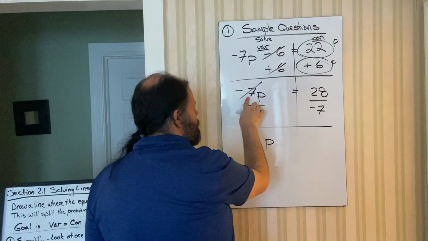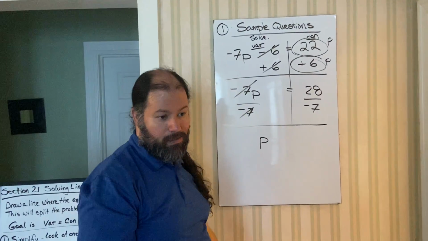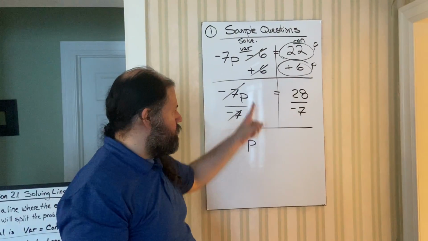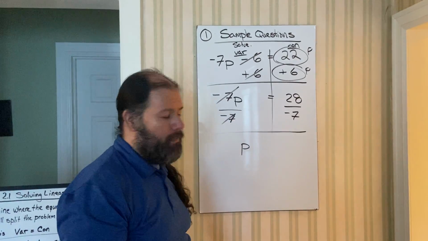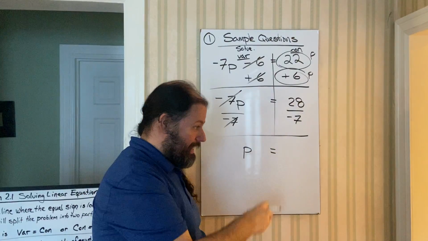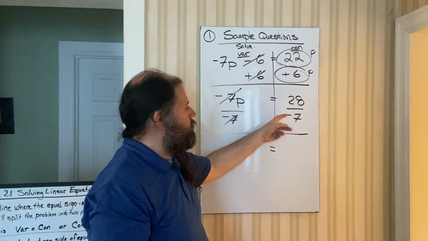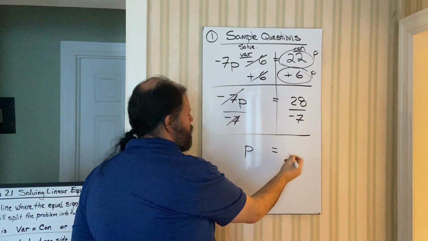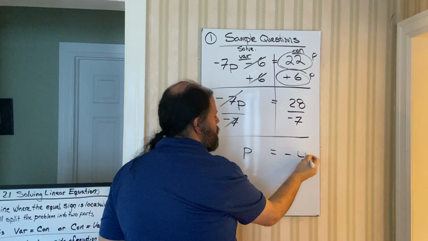So we know that -7 divided by -7 cancel out to be 1p, or just p. So I took the shortcut and just said it's just p. And over here, remember, because we're divorcing, dividing, tic-tac-toe board, positive divided by negative will give you a negative. 28 divided by 7 is 4.